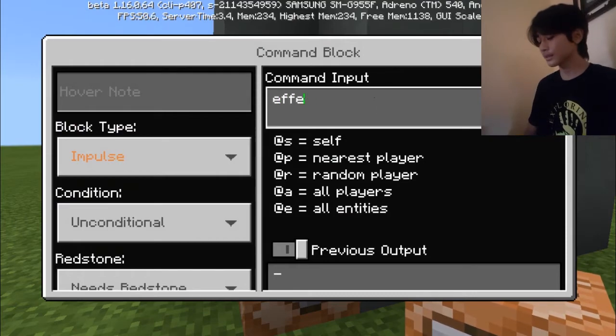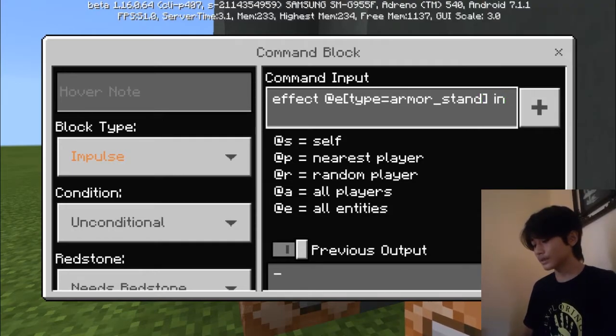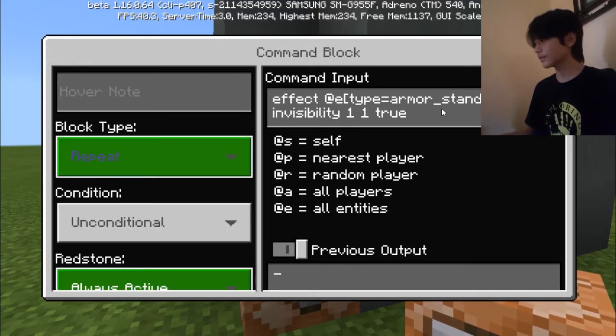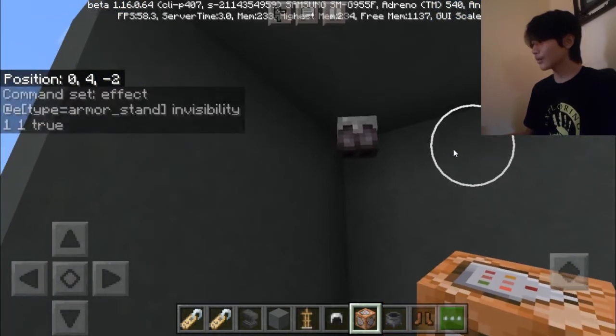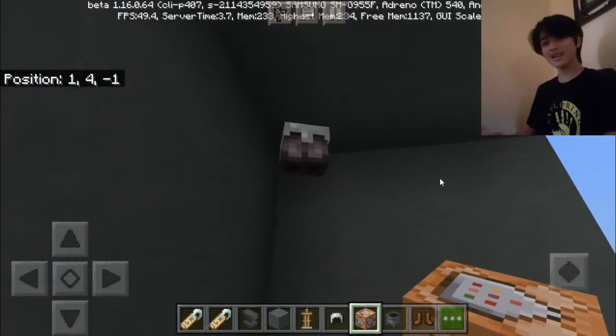Able to do that, effect, add E, the bracket again, type equals armor_spawn, and bracket. And then invisibility, 1, 1, 2, not true, true. Okay, repeat that. Repeat, and then always active. And when we exit, there's no feedback coming out right here. And to make it able, see that's so realistic. How awesome is that? But it's floating. It is awesome, but it's floating.